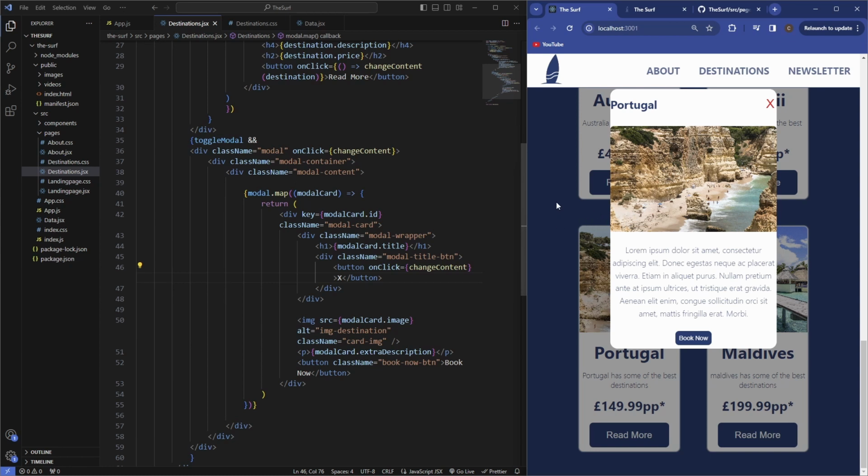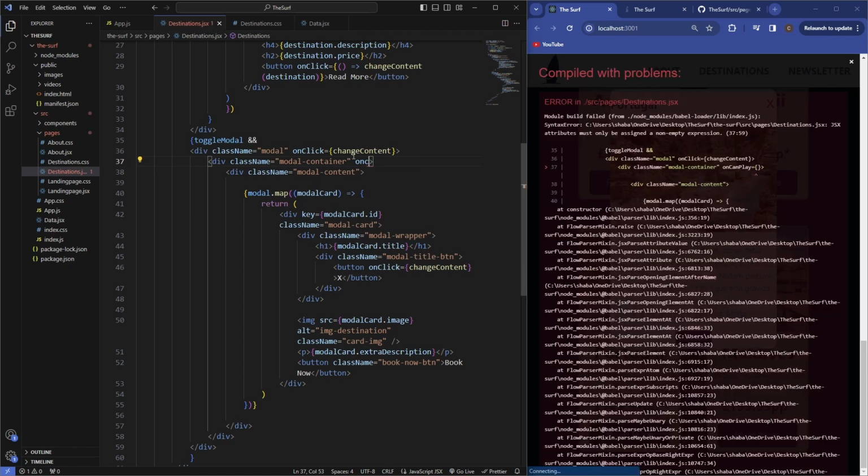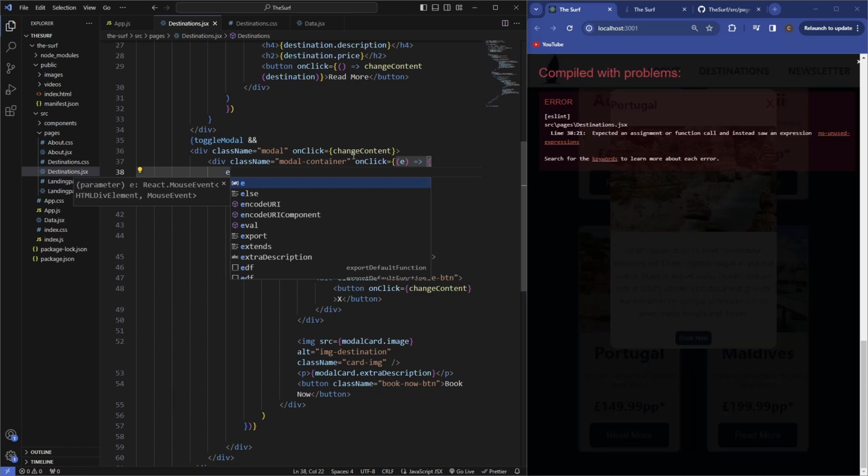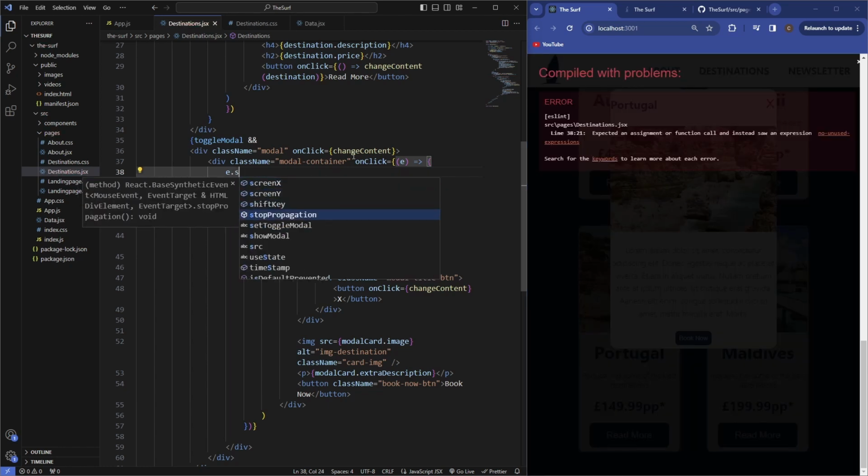In this case, we don't actually want this to happen because it closes the modal when we click on it. So we're going to have to forcibly stop it. The way we do that is to stop it on the DOM element, which will halt that event, and the modal won't close when we click on it. We apply that on the modal container, which wraps around the whole modal and all of its content. So all we need to do is add an onClick attribute, and this is going to have an arrow function, and then we grab the event, so we give that e argument, and then we say e.stopPropagation.